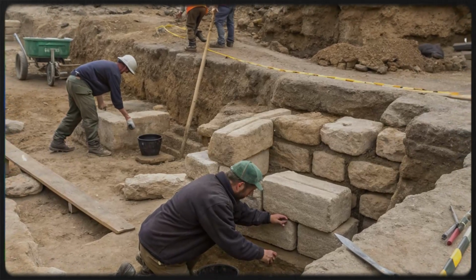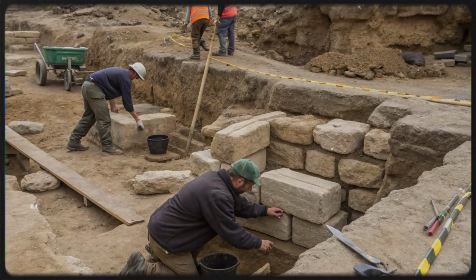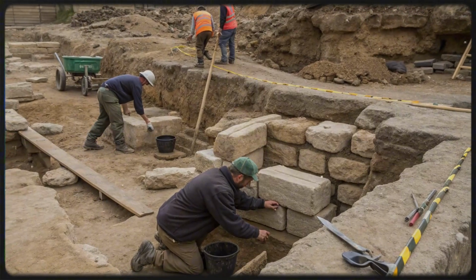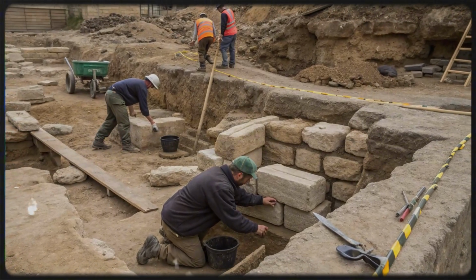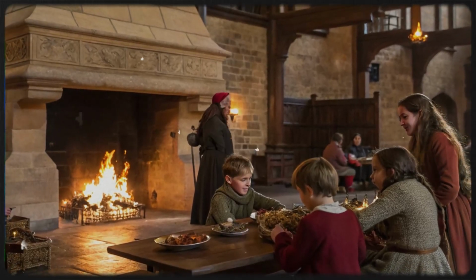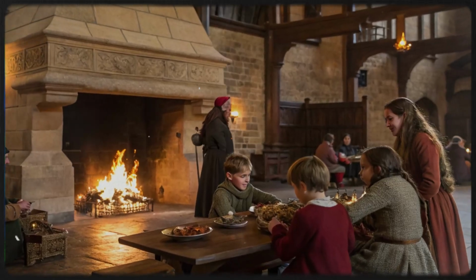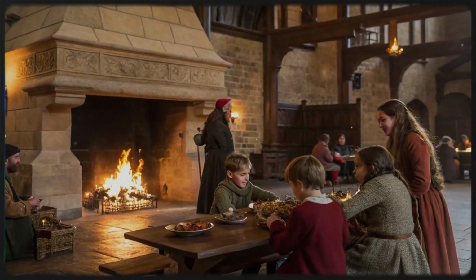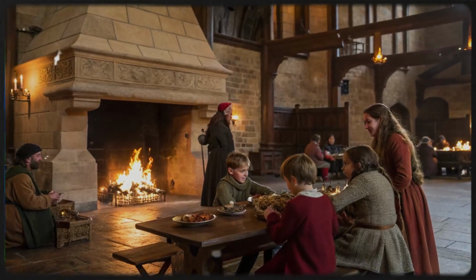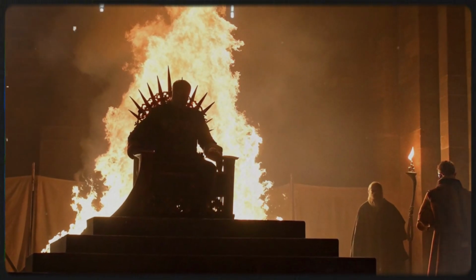The architectural mystery of giant fireplaces has intrigued researchers for more than a century. The first mentions of this phenomenon are found in the records of 18th century travelers who described the hearth rooms of European castles with surprise. In the 19th century, French architect Eugène Viollet-le-Duc devoted an entire chapter of his famous Explanatory Dictionary of French Architecture to this topic. The first hypothesis was the most obvious. Fireplaces were built large for better heating.